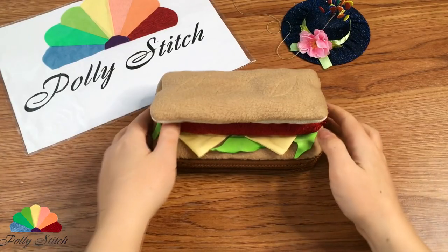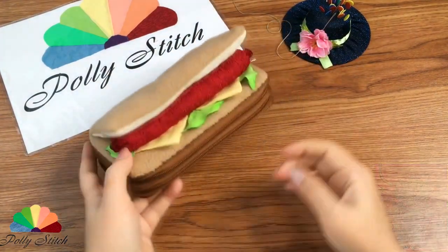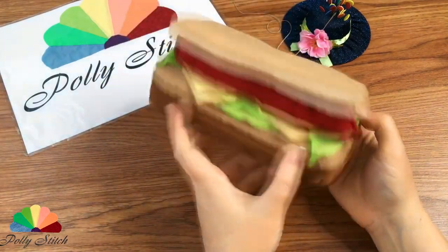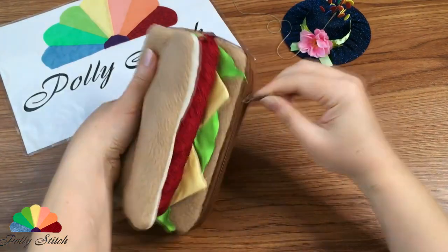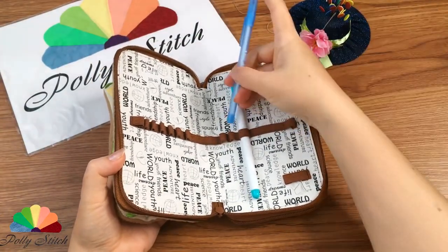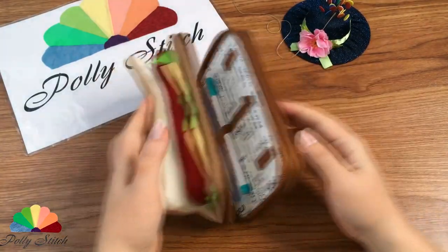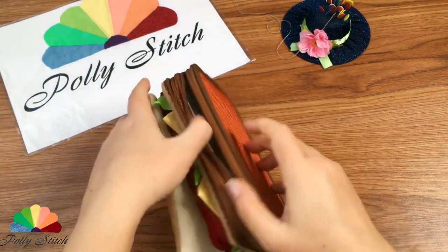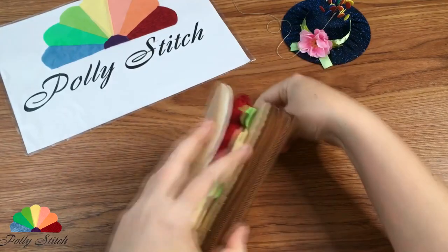What do you think? I think any student will be happy with such a pencil case — children love such unusual things. Talking about schools: I worked as an English teacher in Vietnamese schools for two years. Do you know how teachers discipline the classroom there? If the children are not listening, the teacher takes a big stick and starts banging it on the table. Yes, for the thousands of years of mankind's development, pedagogy has not been able to come up with anything better than a big stick.